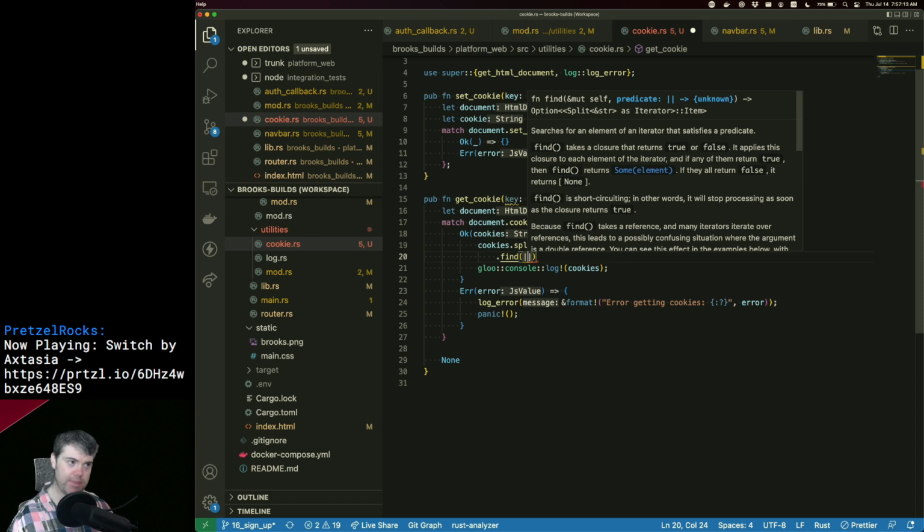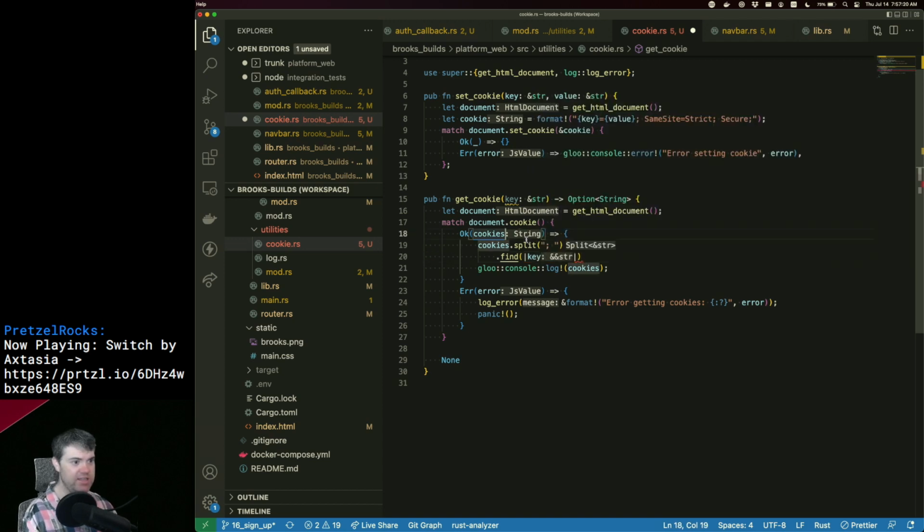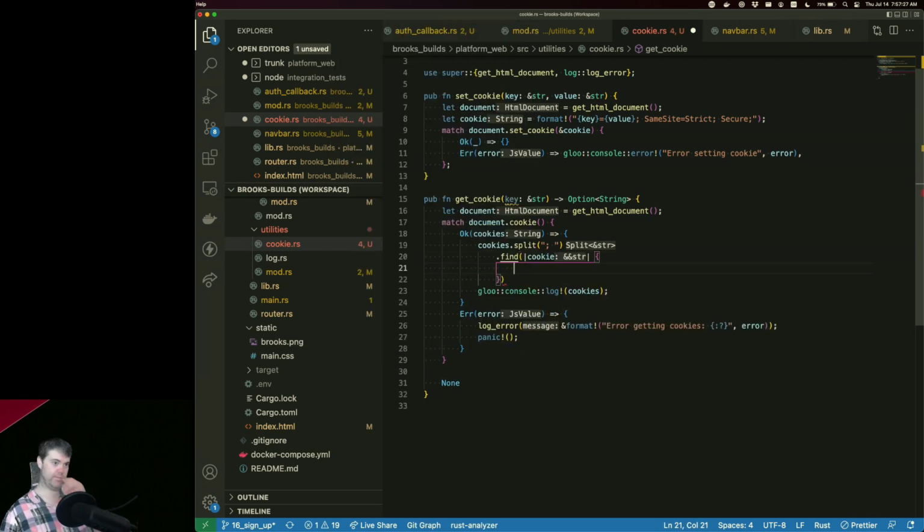What do we got? It's just this. Oh, right, it's an individual cookie, which is now something equals something. So then I would want to further split on an equal. So in a way, I would rather map this.